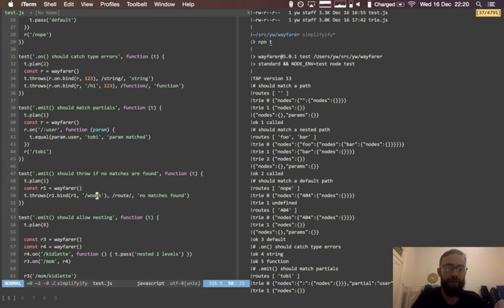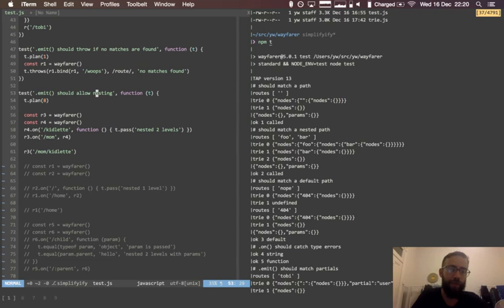Then there's other stuff, but the interesting part here is the nesting part, which is combining routers. Maybe I should say instead of nesting, it should mount sub routers. I think that's fair to say.